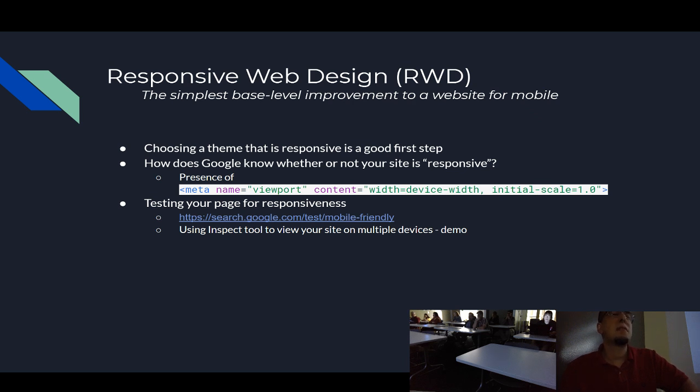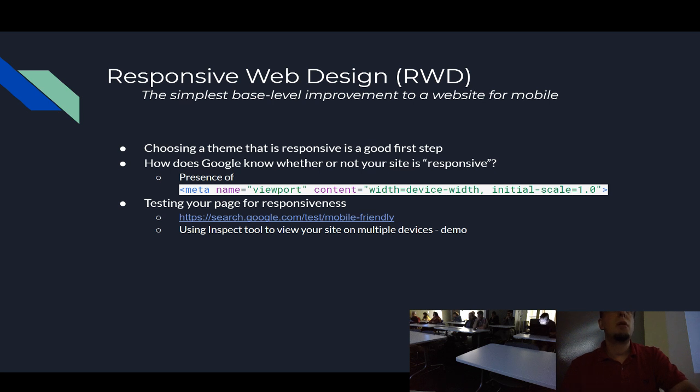However, it's still a good idea to make sure that the word responsive is somewhere on the page of the theme. I'm not going to demonstrate that. I think you guys can all figure that out for yourselves. Plus, depending on where you're looking at themes, you're going to look in different places to make sure it's responsive. But just make sure that when you're checking a theme, it has the word responsive on there somewhere.